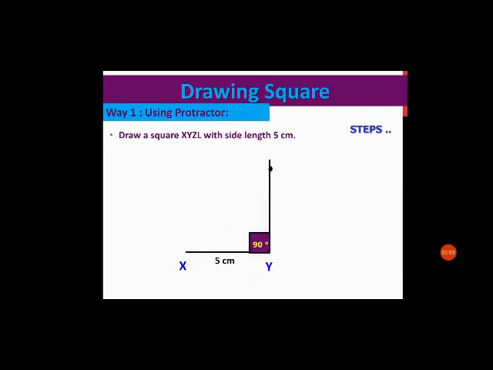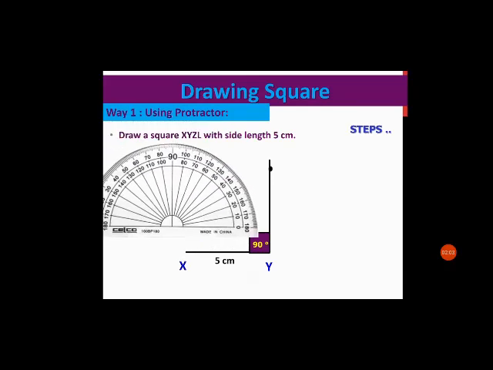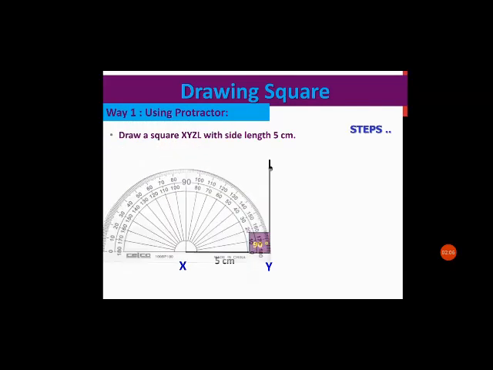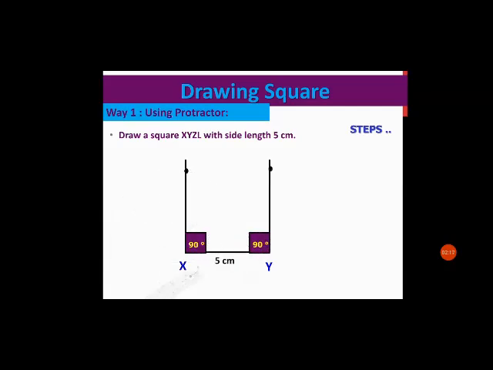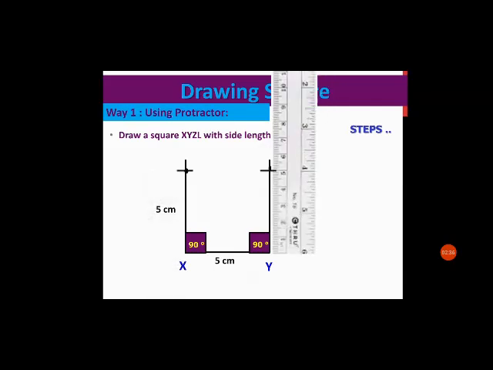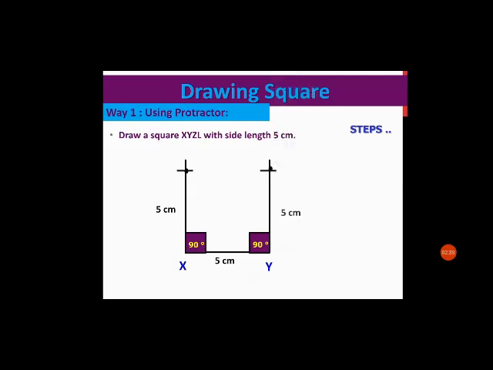We will do exactly the same with point X, and put the protractor on point X. Make sure it's not shifted down or up, and then put the point, connect X with the point, and then move to the next step. Next I will hold the ruler in order to measure the 5, to make sure that all the sides are 5 centimeter. I will put it on X at 5, from 0 to 5, and just make a dash, and do the same with Y. Put the ruler and make a dash on 5 from 0 to 5. Then finally connect the two dashes with each other.